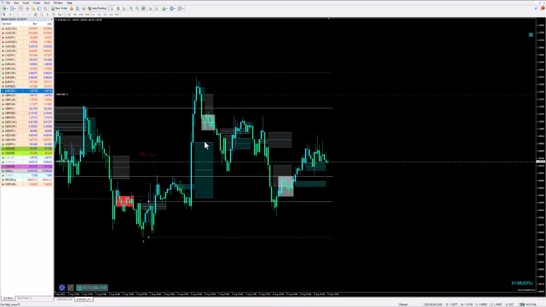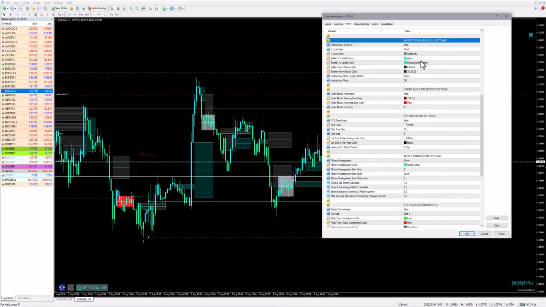So let's go ahead and take a look at some of the options now that we've got institutional mode up. The next section that we're going to cover is institutional level settings. What these refer to is what happens when you hit the institutional mode button found by default at the bottom of your chart. It's basically referring to some of the colors through here, but we'll go ahead and cover them. First one would be institutional levels. If you would like these institutional levels to be up without you hitting the institutional mode button found on your charts, you can go ahead and change this from hide to show.